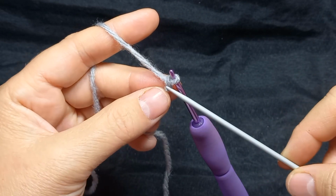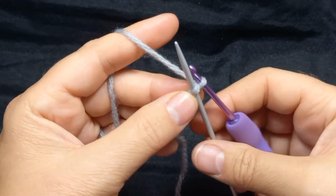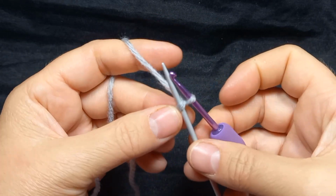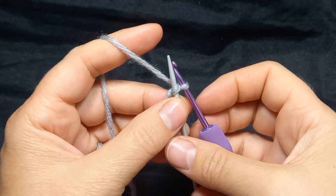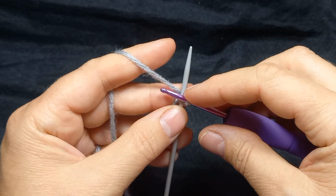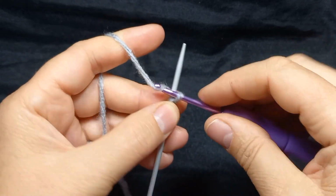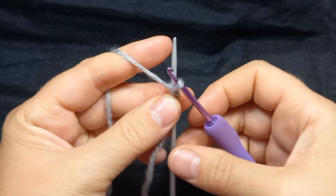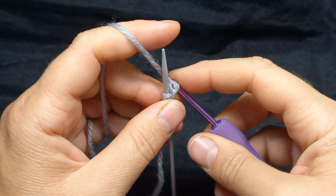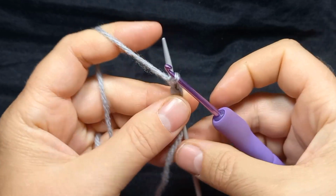Taking my needle, they're both 3mm, sticking the needle into the slip knot, and then the yarn will always be behind the needle, the hook will always be in front of the needle, and that creates the stitch. I fetch the yarn, I pull it through, the yarn goes behind the needle, the hook goes in front of the needle, fetch the yarn, pull it through.